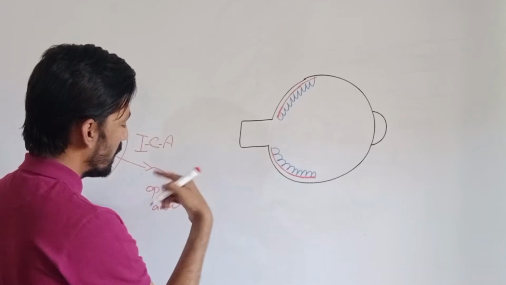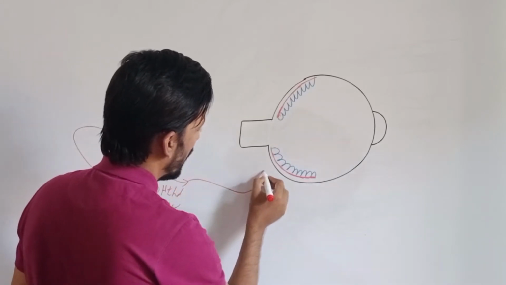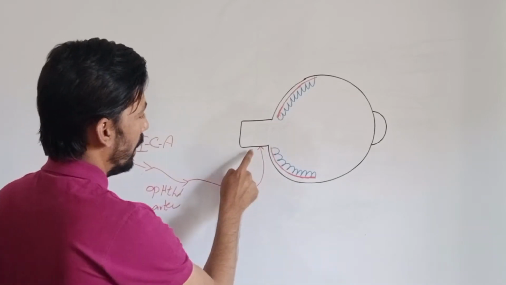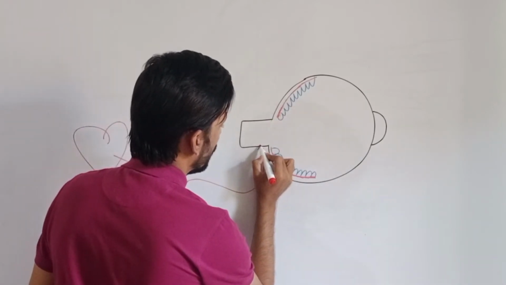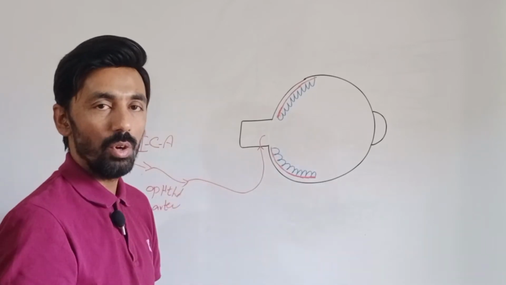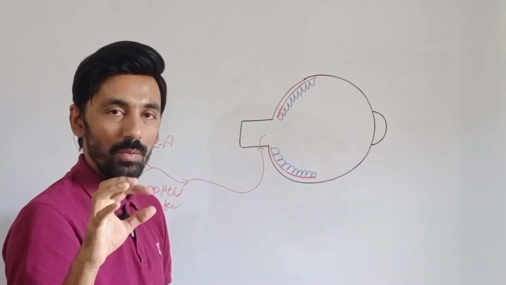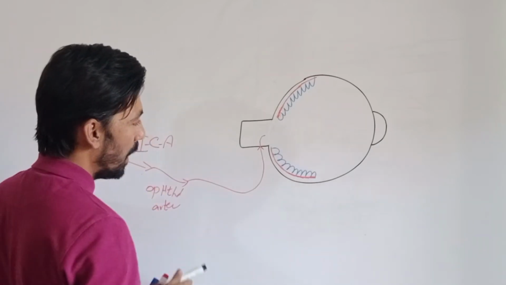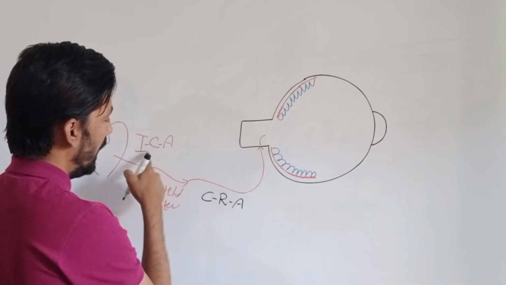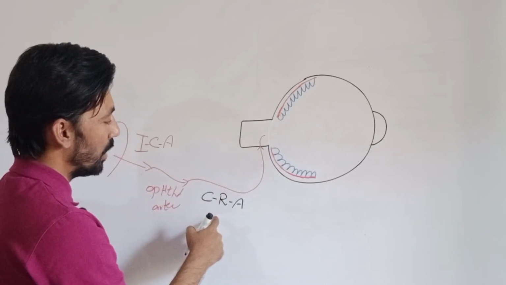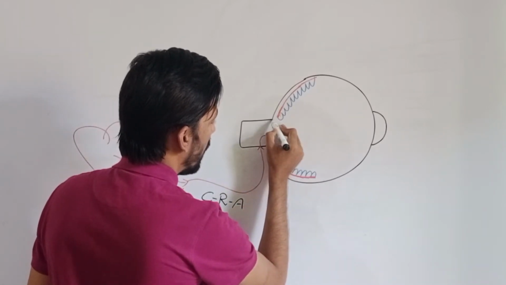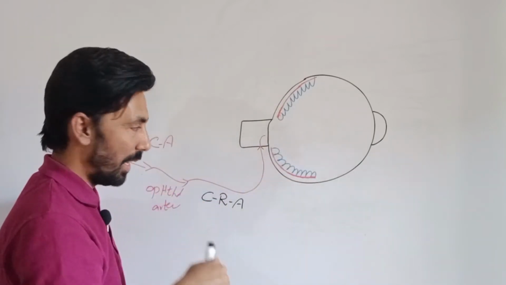So the central retinal artery, which is a sub-branch of the ophthalmic artery, will come over here and it will pierce the dura mater of the optic nerve, right? After penetrating the dura mater, it will go towards the weakest portion of the sclera. You know the sclera, the white of the eye, the 5/6 of the eyeball, the fibrous layer of the eyeball, right? So this central retinal artery, CRA, means central retinal artery. The internal carotid artery comes into the ophthalmic artery, then it goes to the central retinal artery, right? So the central retinal artery will pierce the dura mater, and then it will pass through the weakest point of the sclera, which is called the lamina cribrosa.